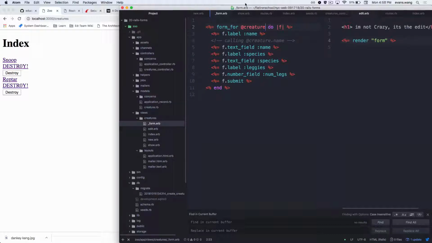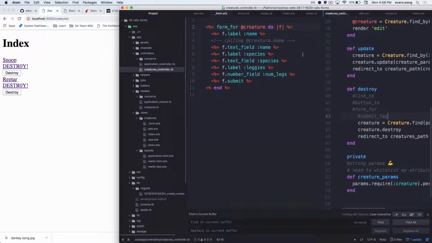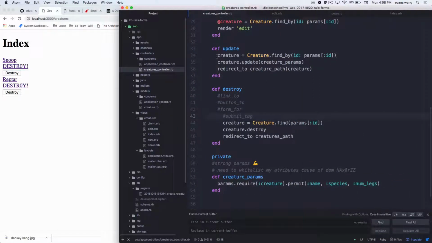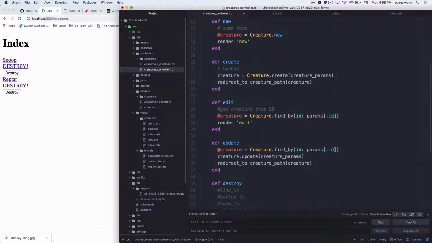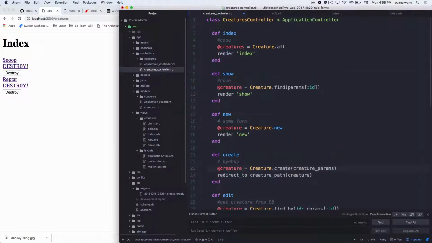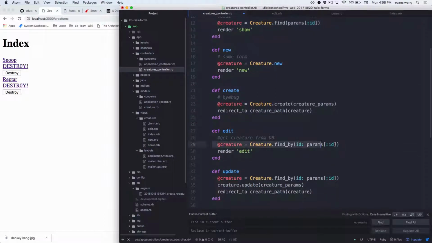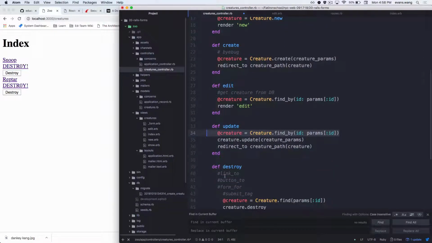Cool? So in my controller, I noticed that I'm doing this a lot. 1, 2, 3. 3 licks is all it takes to get to the center of a Tootsie Pop.